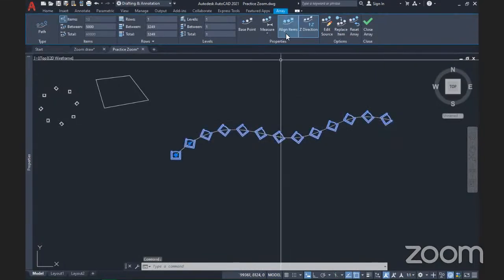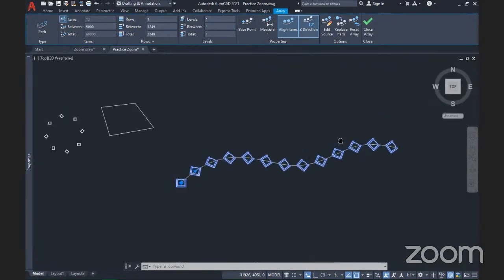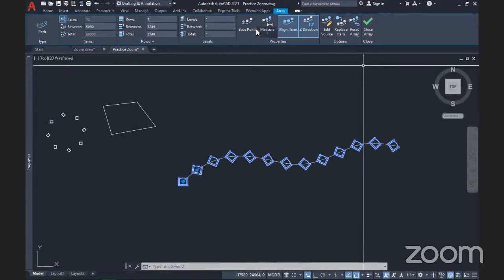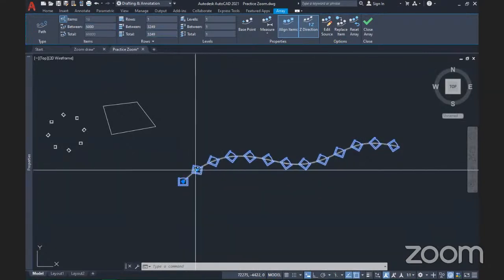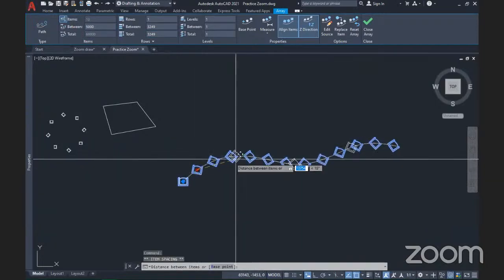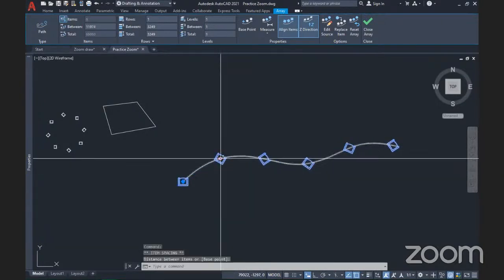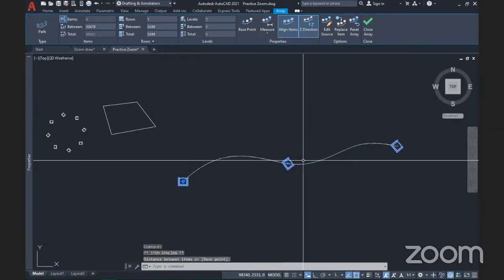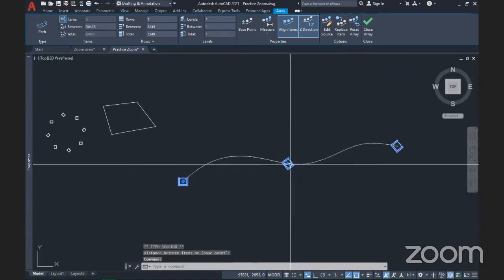So we can turn it off, and that can only be done when you're creating it in the first place, but you cannot do that for now. So we'll just leave this. Meanwhile, you can adjust all these settings that are here. Let's say I click on this and drag. It will increase and reduce the spacing accordingly. And then, of course, the space determines the number of items that are being arrayed. Do you understand this?